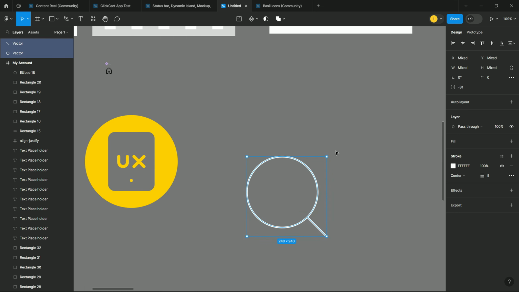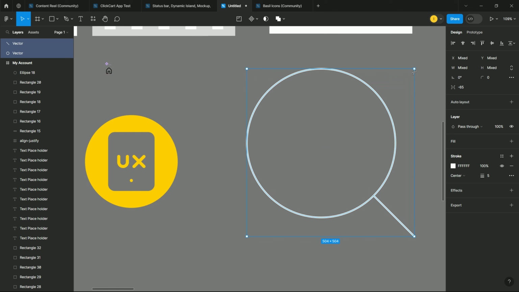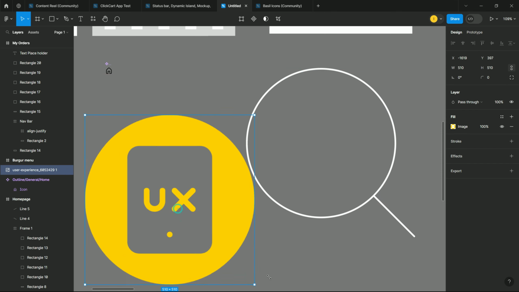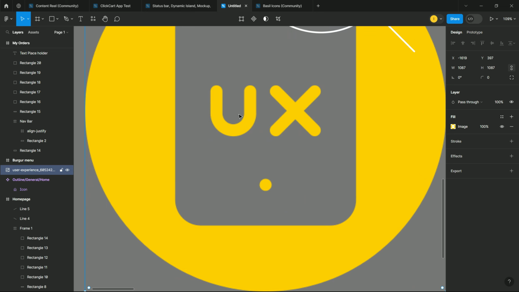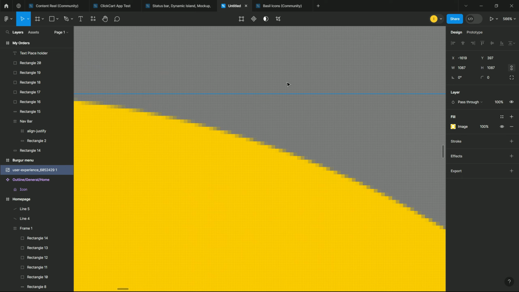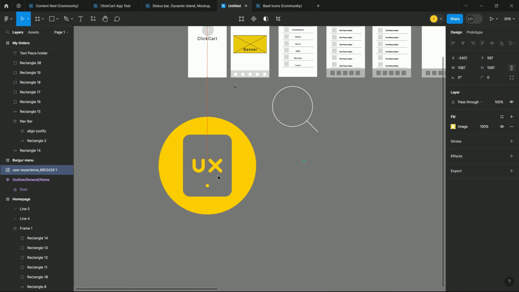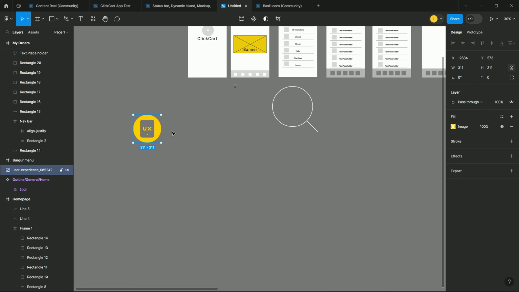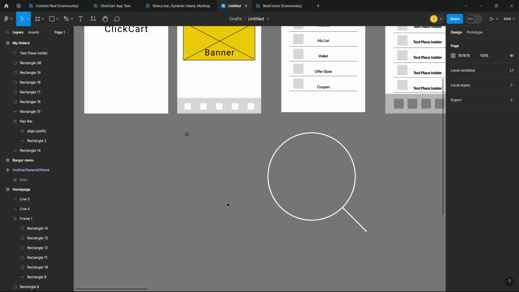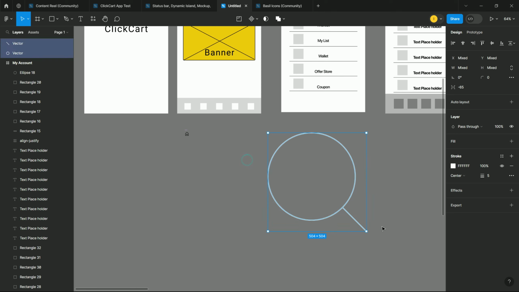And it is not going to lose quality. If I increase this much, it will stay the same. But if I increase the PNG file, as you can see, the pixels are getting blurry. But with the SVG file, it is not the case. Okay, so that's the difference between PNG and SVG files. Keep in mind, whenever using icons, don't use PNG. I will say use SVG files.